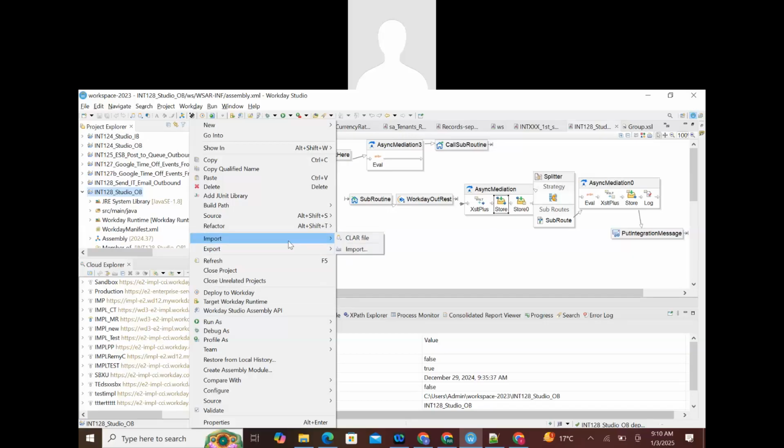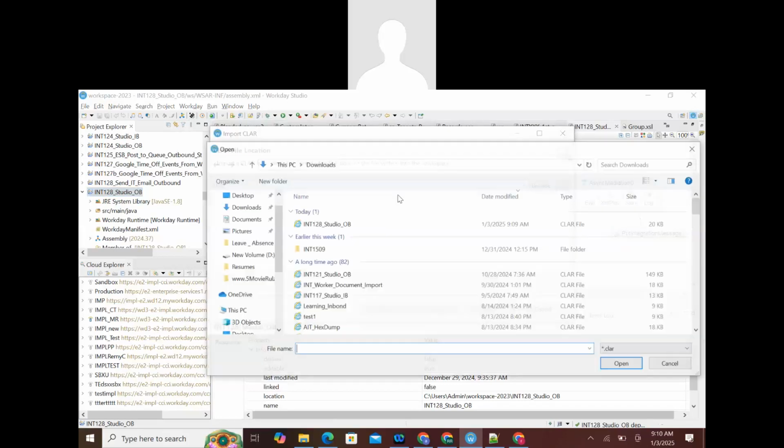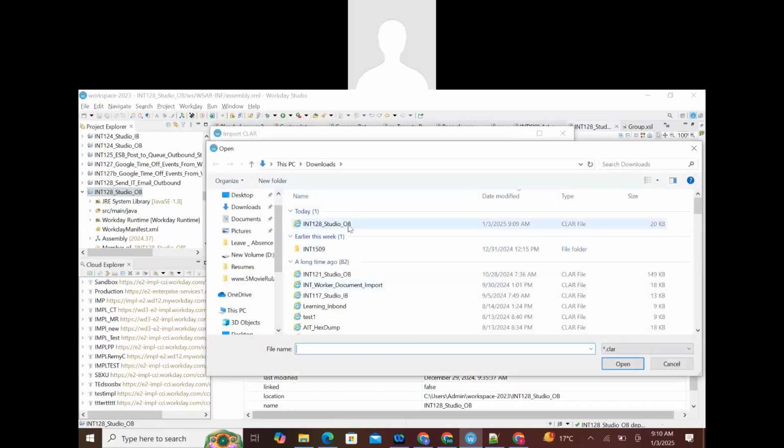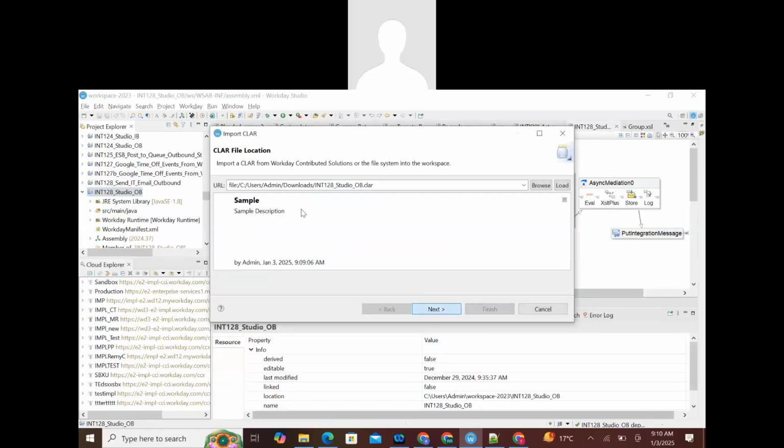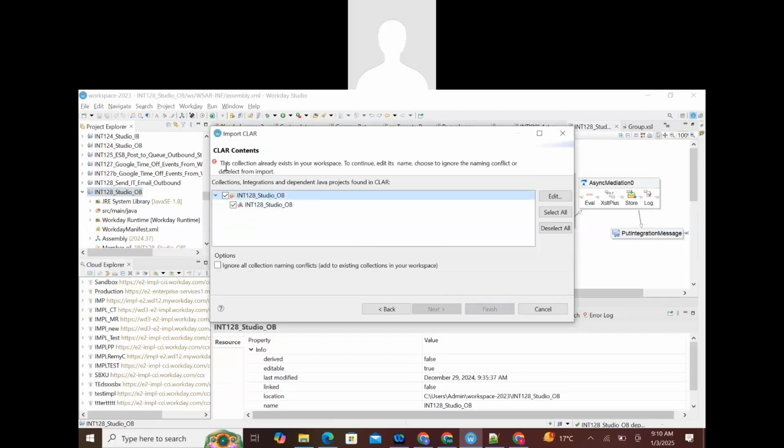If you want to import, to load from external, we import the CAR file and select where the file is. Just select the file, open and click next. This name already exists in our project explorer, so we have to change the name, and we can check the existing integration.